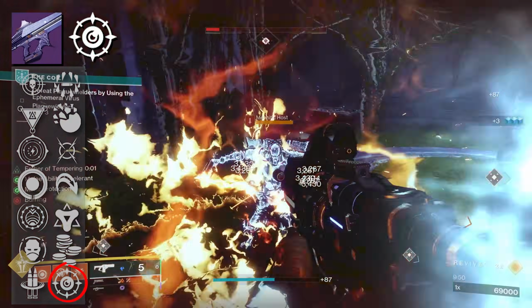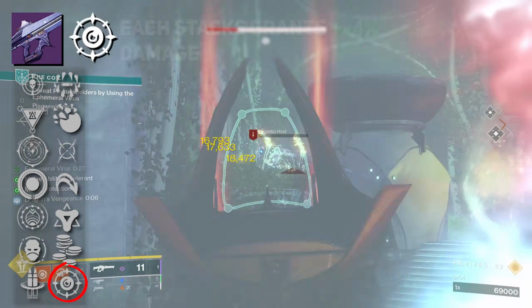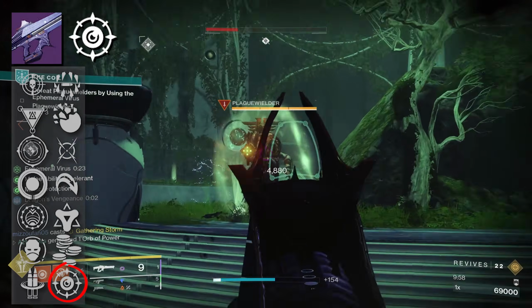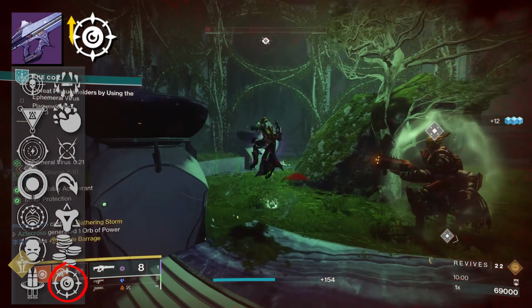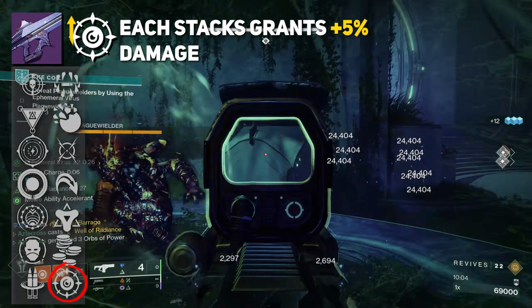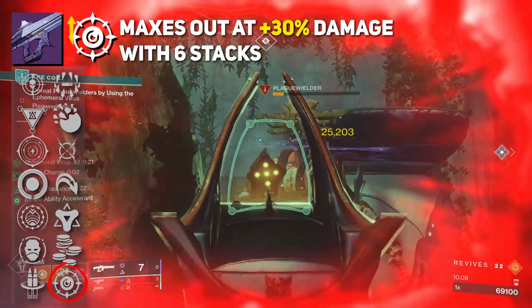Now, the damage increase from each stack is about 4%, or starting at about 4.17% and capping out at a flat 25% at 6 stacks. Now, the big thing with this perk is that you can enhance it, and our damage bonus actually goes up. Our new damage is plus 5% from each stack, ending at a very respectable 30% buff. And this was the buff that I was just mentioning.